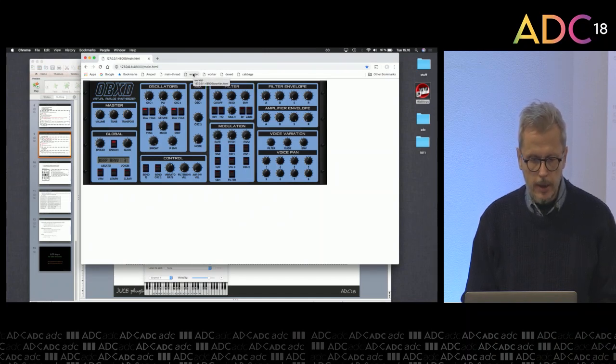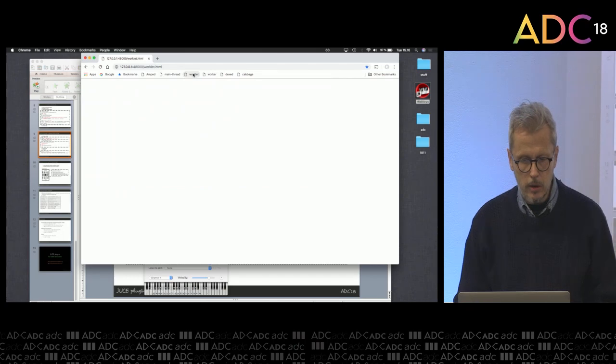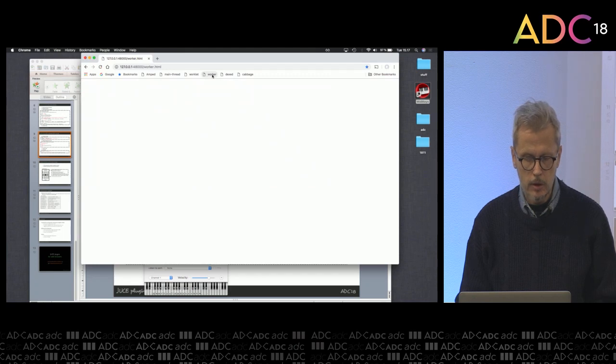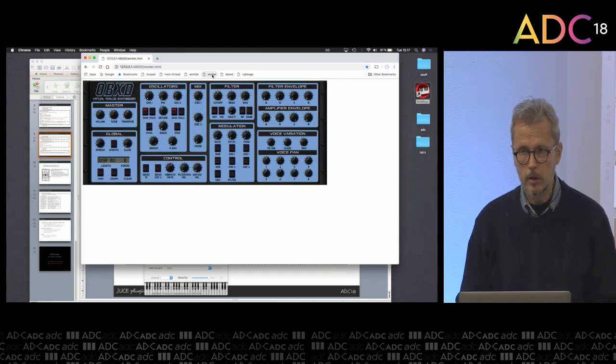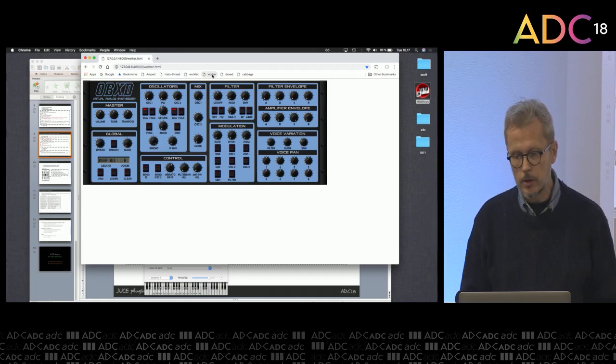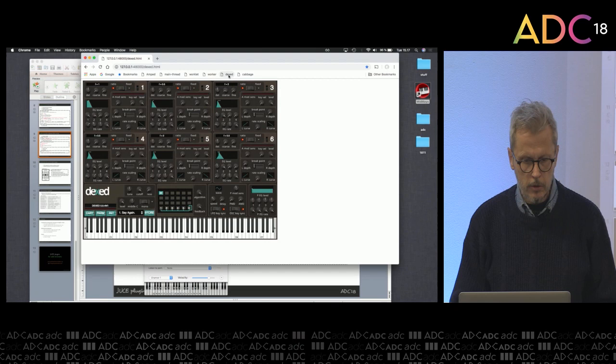The separated DSP looks like this, sounds exactly the same, and then the remoted canvas thing looks like this. So to the user, it's all the same. All that is changing is the efficiency of the implementation, and all this happens in the background, so you don't need to care about it. And here are a couple of examples of other things that I did.